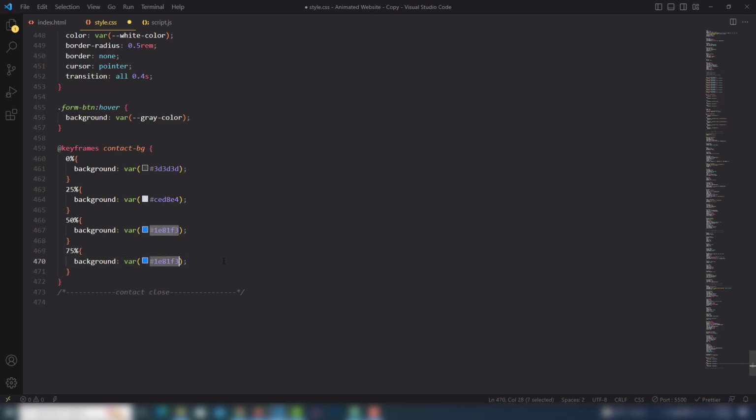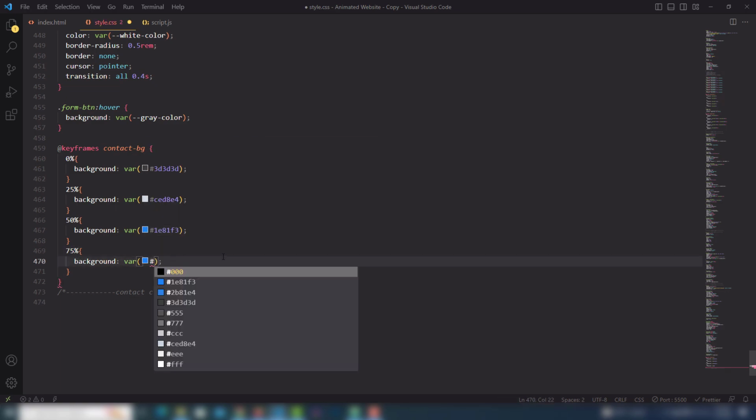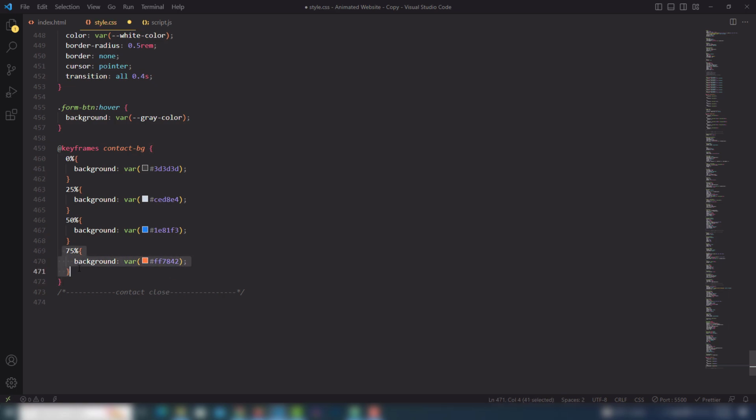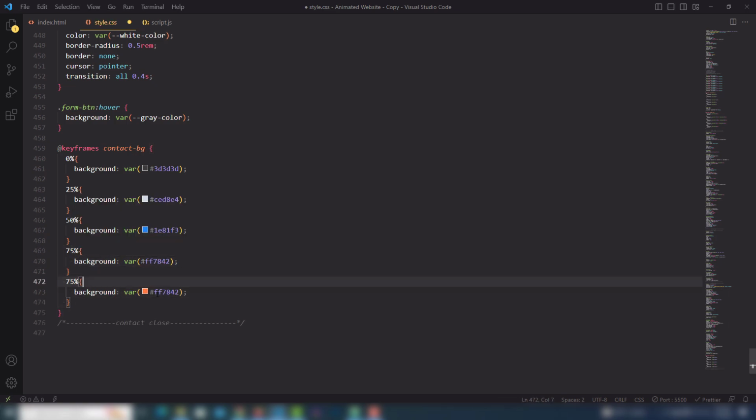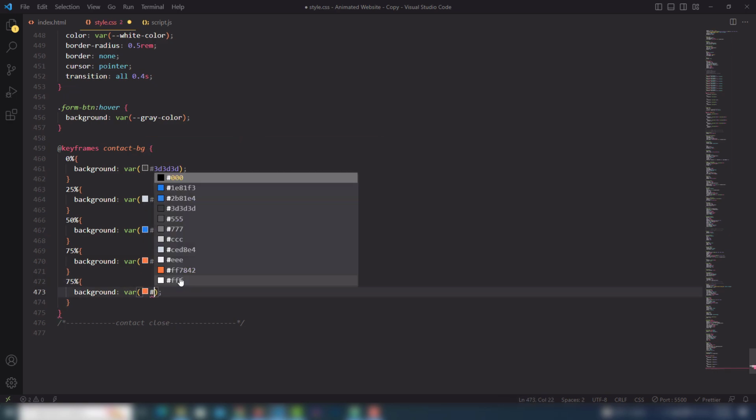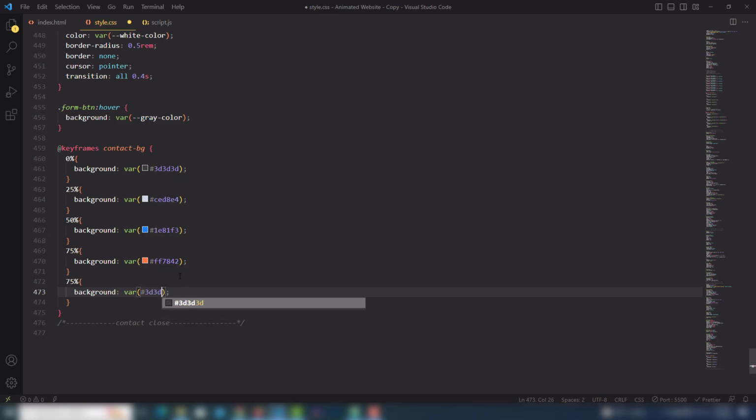In the 75% I need to select #FF7842, then we need to select 100%, and at 100% I need to change the background as well, #3D, like this one, right? Once you save it, then you need to call it inside the contact us form, right?